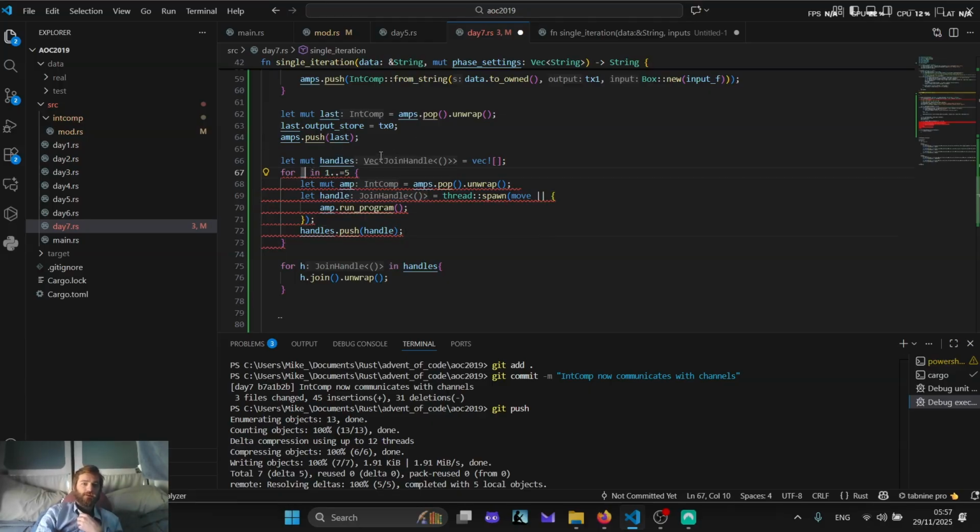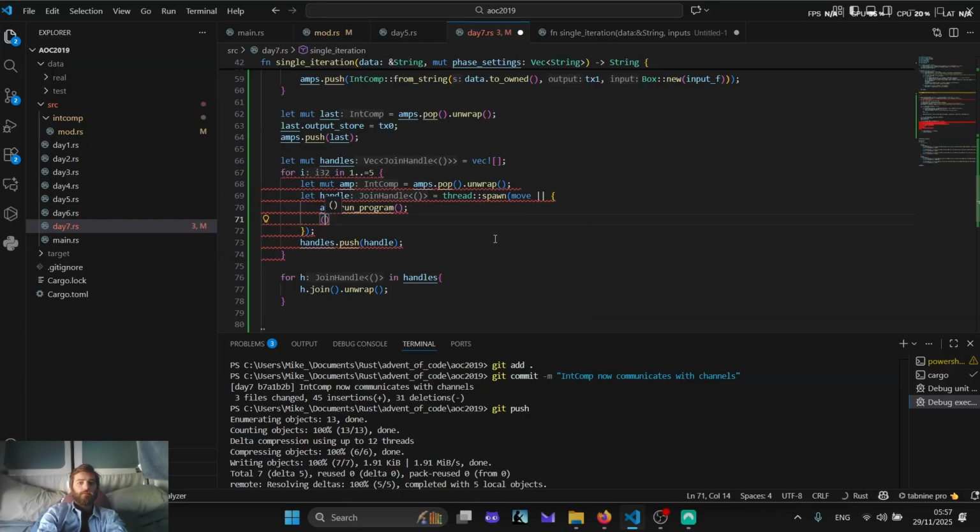So let's make UI. Can I return from my thread a tuple of I and... no, this isn't going to work.